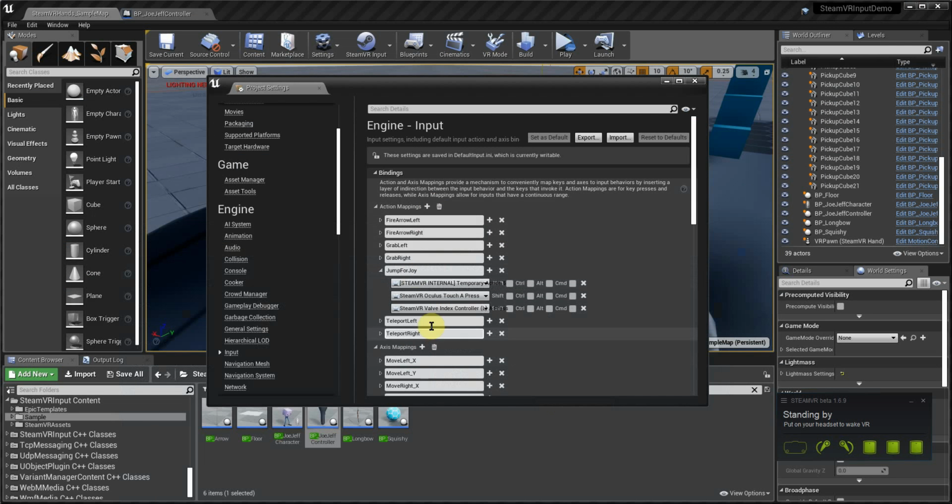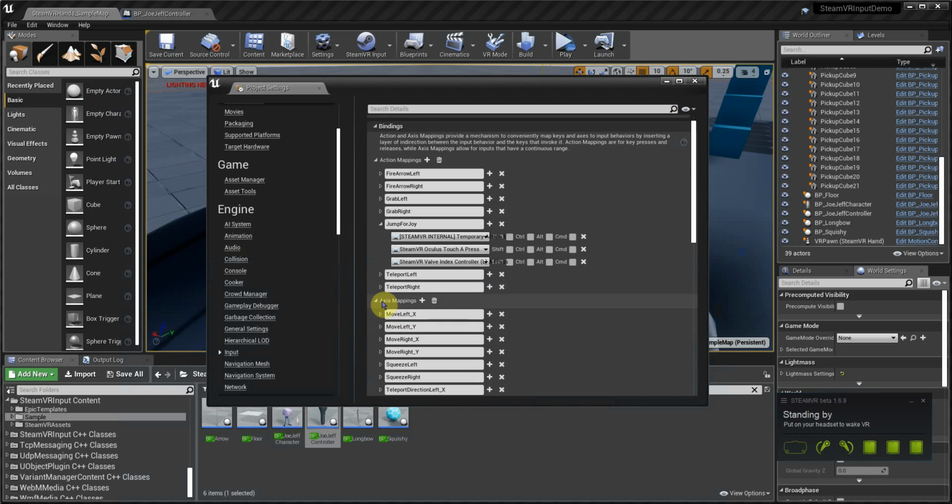All right, in the next video, we'll focus a little bit on the axis mappings, which is slightly more complicated because of vector 2 actions, which this input UI doesn't actually support, but we'll tackle that on the next video. So thanks folks, and I'll see you on the next video.